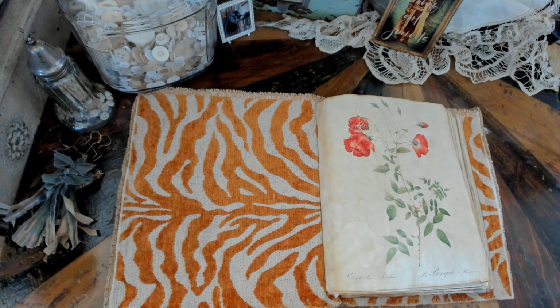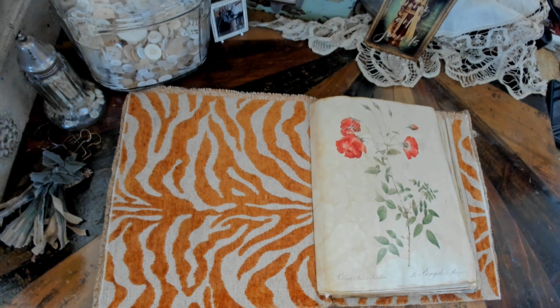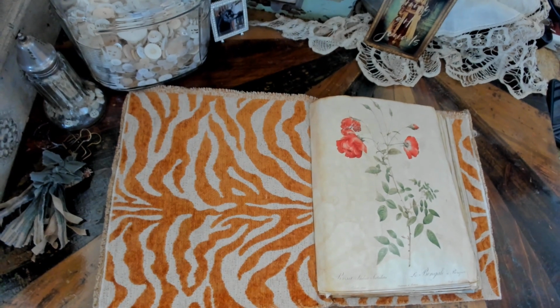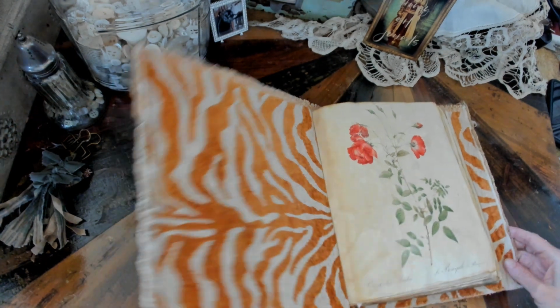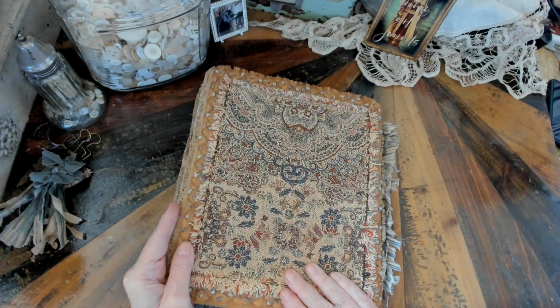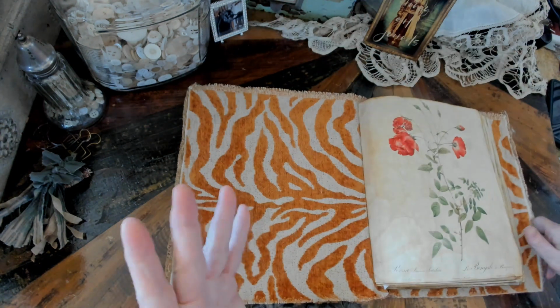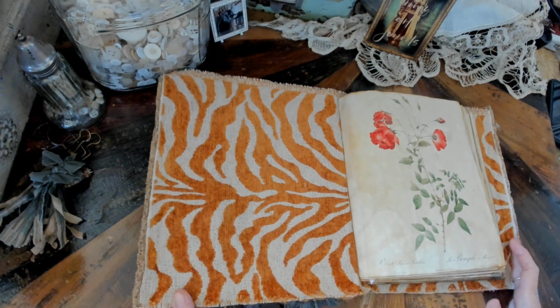You do all that work, and it gets a little dicey when you get to that point. But I knew that's what I wanted it to look like, and it just came out so perfectly. It lays nicely, and it's flat, and it just does it for me. And I hope you like it too.